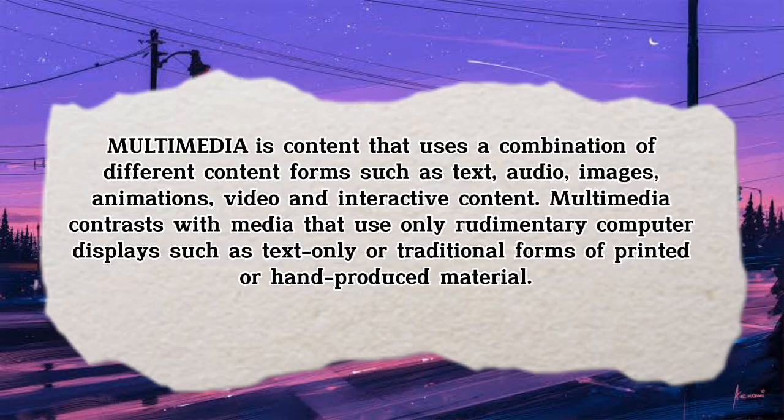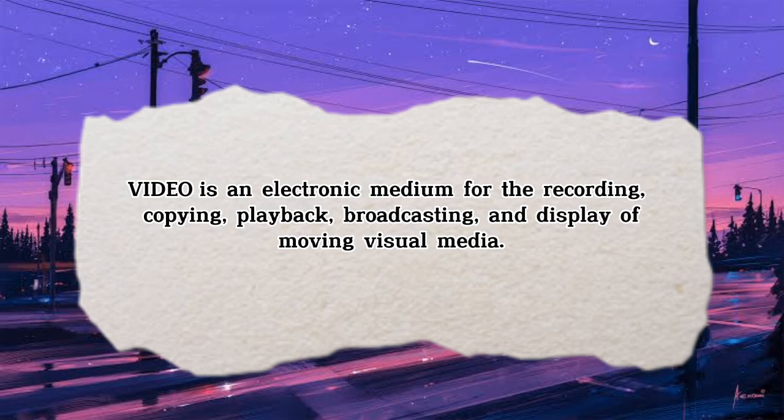Multimedia is content that uses a combination of different content forms, such as text, audio, images, animations, video, and interactive content. Multimedia contrasts with media that use only rudimentary computer displays such as text-only or traditional forms of printed or hand-produced material. Video is an electronic medium for the recording, copying, playback, broadcasting, and display of moving visual media.